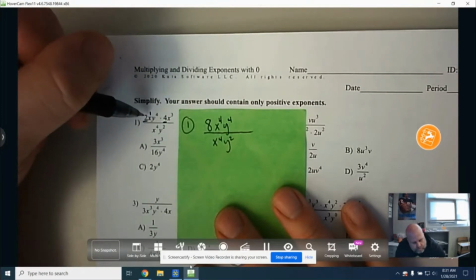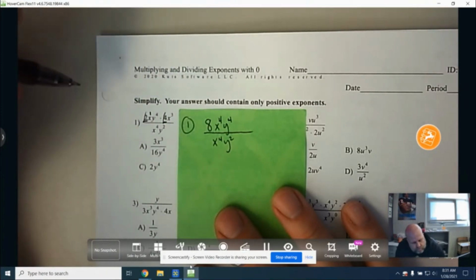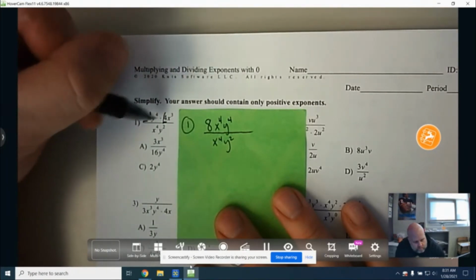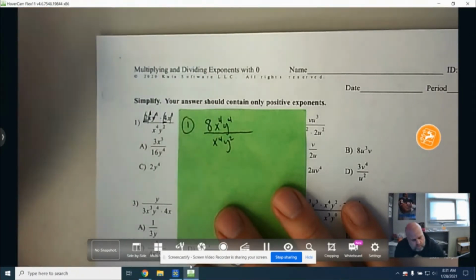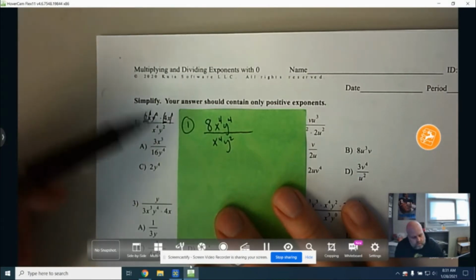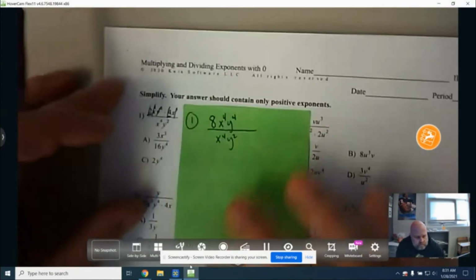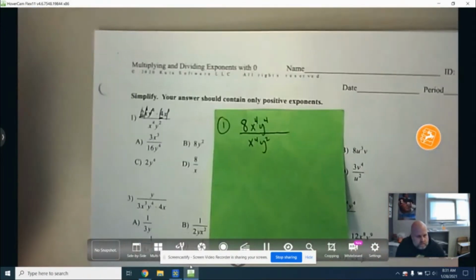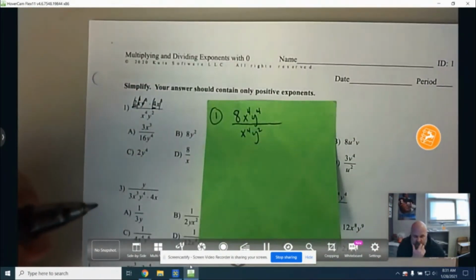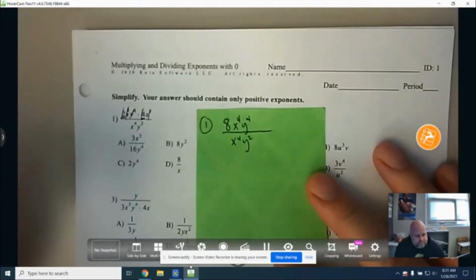It might also be helpful for you guys to cross them off as you use them because there's a lot of little pieces there. So I did 2 times 4, I crossed off the x's, I used those up, and last I used that y up. As you see here, we're not finished yet because none of these answers match up with our A, B, C, or D because it's not all the way simplified. We just did the first step.